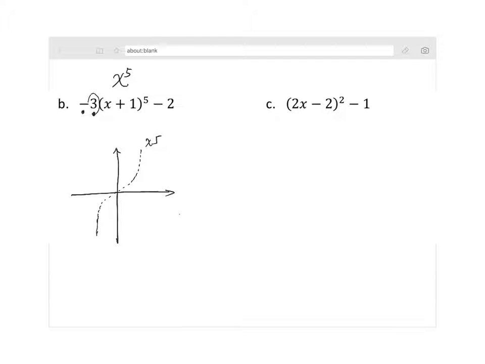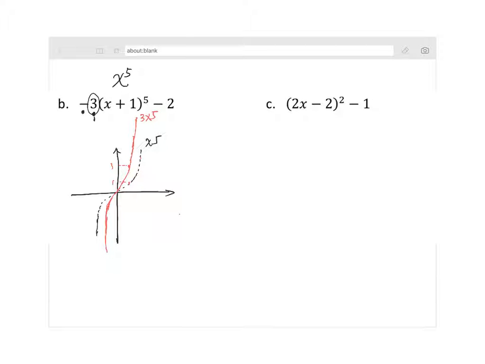For 3 you have stretching, so I'm going to do a vertical stretch. So if this is 1, then it becomes 3. If this were 1, this would be 3. If this were, say, 8, it will be 24, way up there, right? So basically I don't care about that much detail. I just want you to make sure that you are doing a vertical stretch. Just think about pulling the two ends up and down by stretching. So this is my 3x to the fifth.